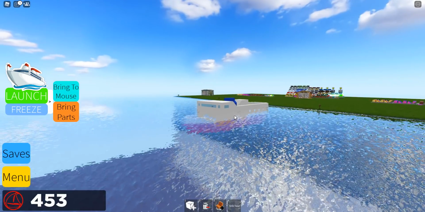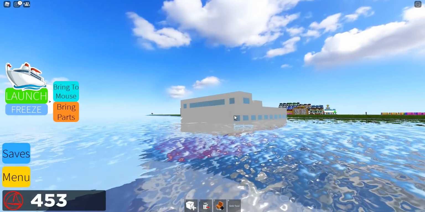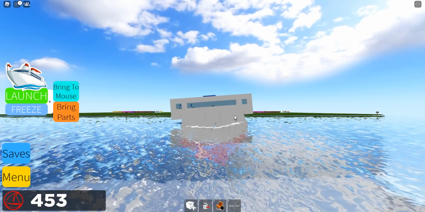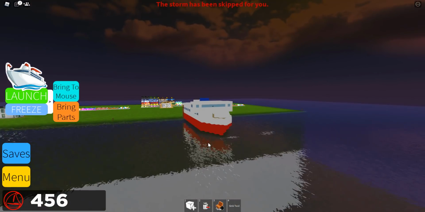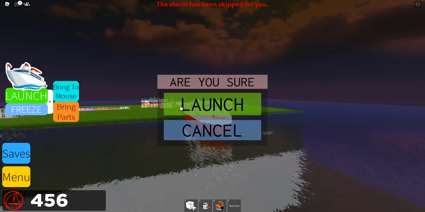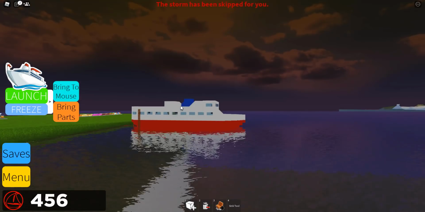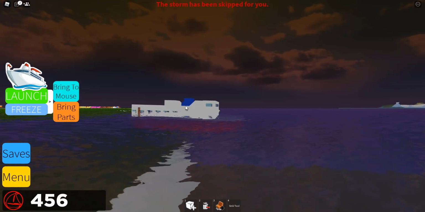Can we actually move? Yes, we can move. However, we are flooding slightly and starting to roll over a little bit. Just a tiny bit. Alright, here we go. Let's spawn the ship. Third time's a charm. Here we go. 3, 2, 1, and launch. Well, that has also failed.